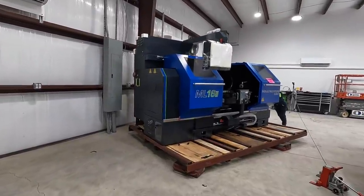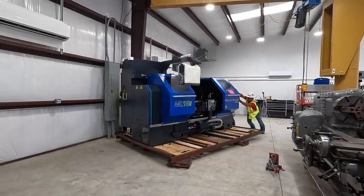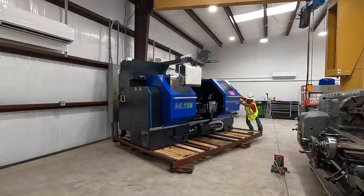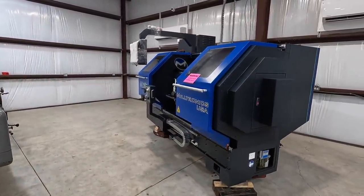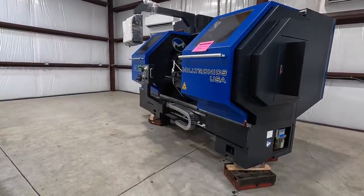Oh, this one's coming off up here. All right, they're getting real close. The crew just stopped for their lunch break. They're gonna grab them a bite to eat. And when they get back, we're gonna finish getting this guy in place.